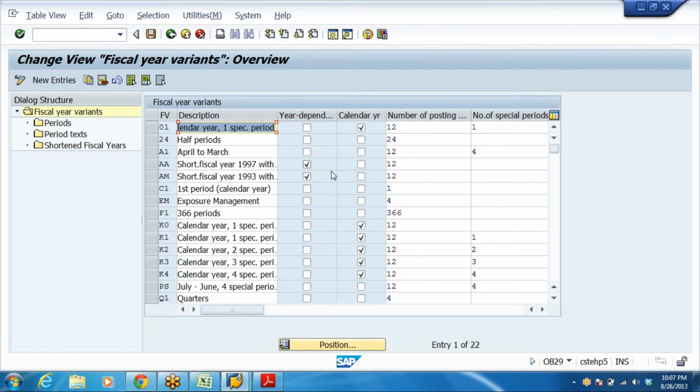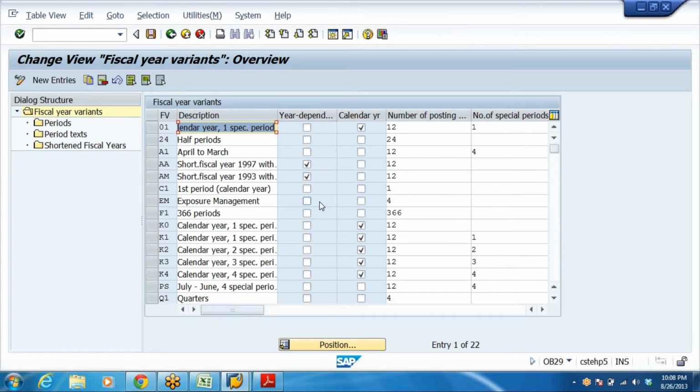In such a case, I'll define that fiscal year and check it so that it will become year dependent, because for the year 2013 my number of months is going to be only 9 months or 6 months, whatever it may be. That too is going to be used for the purpose of shifting from one fiscal year to another fiscal year. Recently we got one case, one company like Wagwalls India, there's a German company, right?